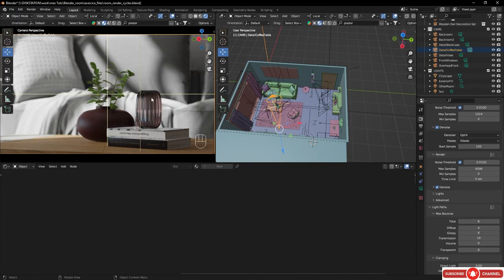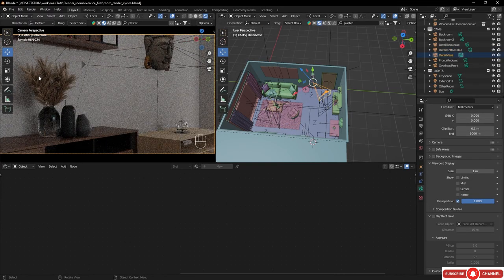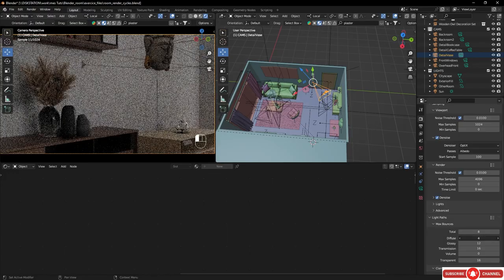And the same for all the glass you could have in the scene. So let's go to 16, and I would say that transparent needs at least 16 if we go back to our detail vase here. Or you can just bump up everything to the max if you want. So maybe let's do 12, and the diffuse, let's go to 6.